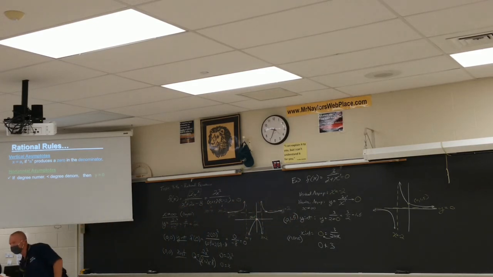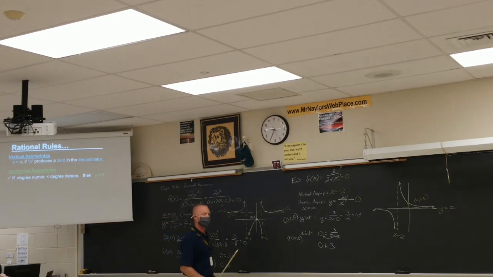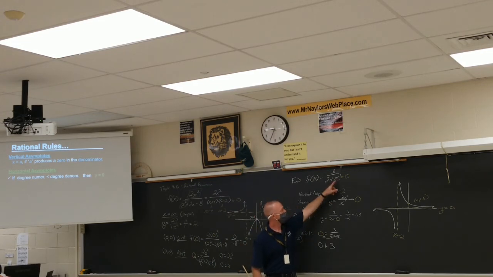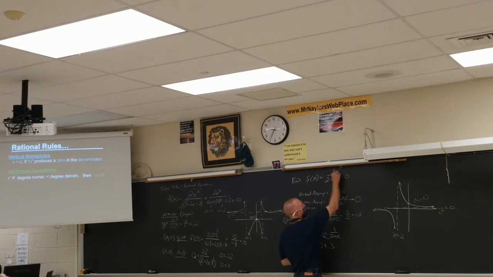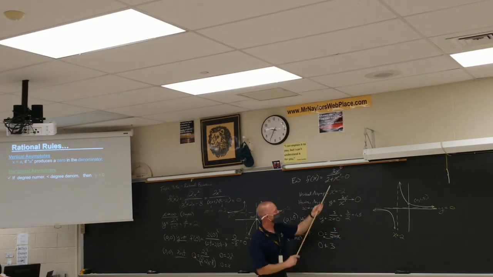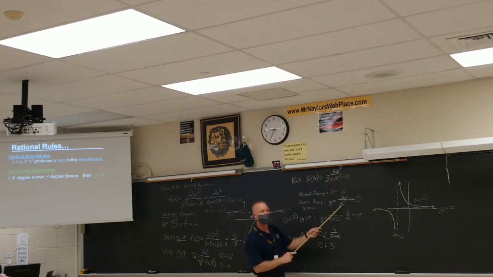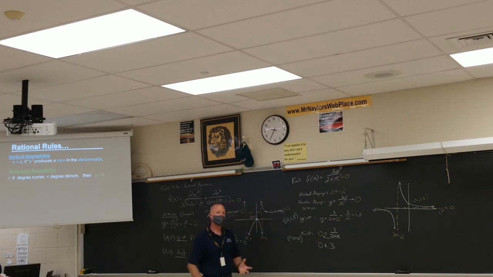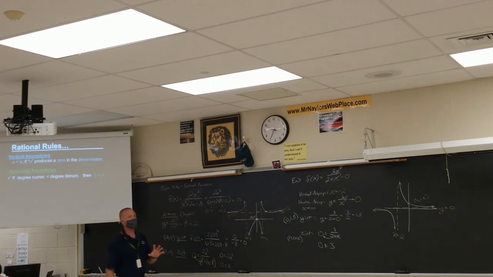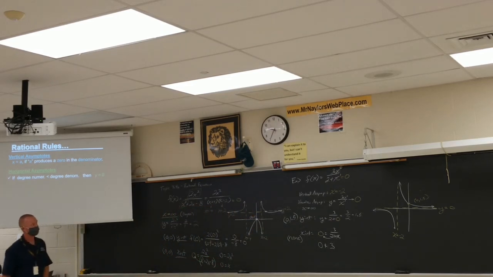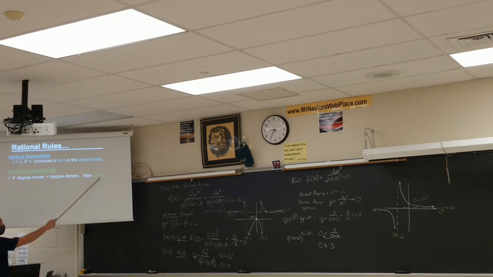Now listen, when I say the denominator is greater, I'm talking about the degree. Degree just means exponent. So we have x to the first in the denominator. We have x to the 0 in the numerator. We said that it's kind of weird, it's not written, but technically it's x to the 0. The denominator is greater. So if the denominator is greater, that means we're trying to give chocolate to an infinite amount of people. That's going to get closer and closer to 0. Again, it's always y equals 0.